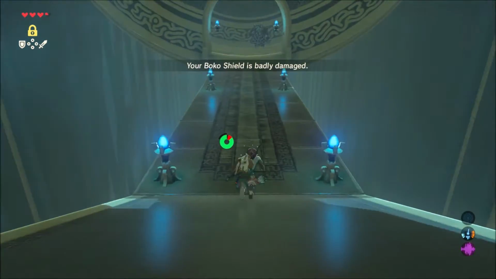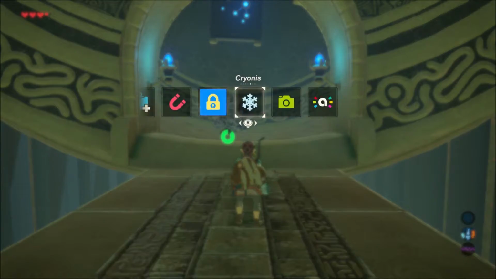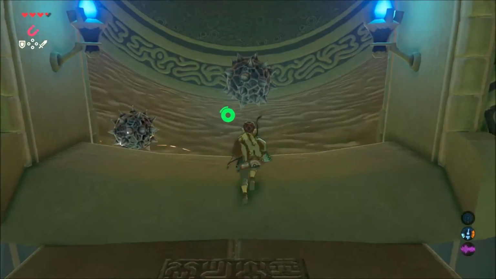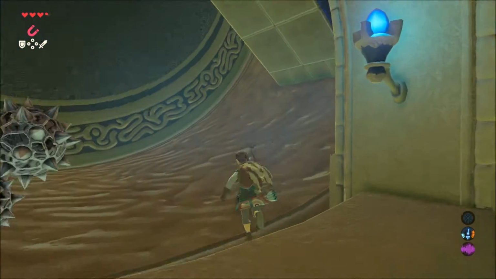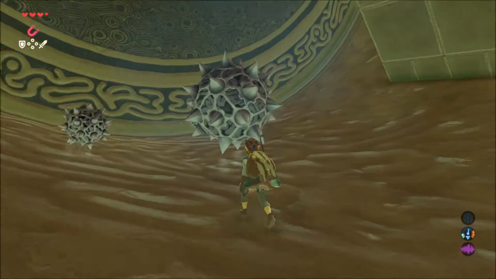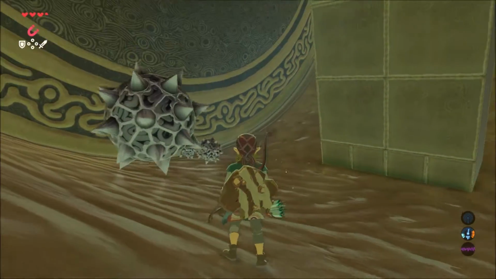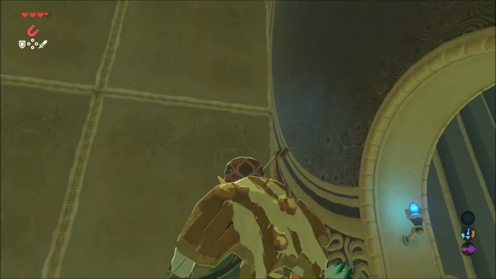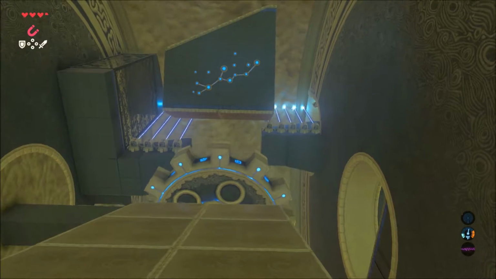Man, you just cannot slide on these things. Alright, well, magnetism, more than likely, because these spiky balls are going everywhere. Let me move that this way. We'll climb on this. Let's see where this takes us.